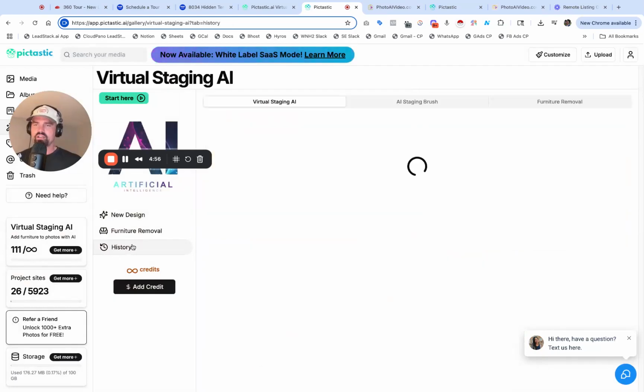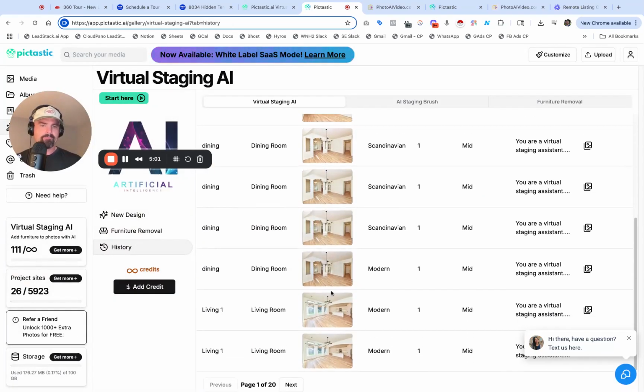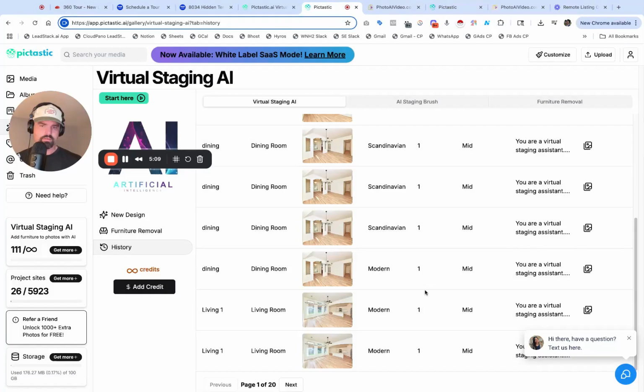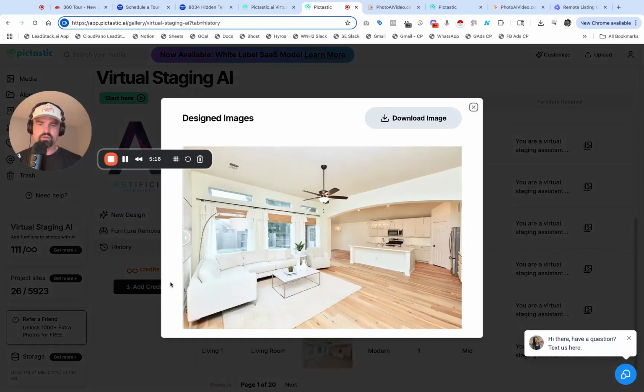Now, if I go to my history here, I'll actually show you that living room I said a second ago. Where is it? Yeah, right here. This is cool. So I started off with an empty room, right? Which I showed you a second ago. Let me pull it up real quick. Yeah, and then I just said stage to the left side of the room and add in this couch and a cool plant, just really simple.